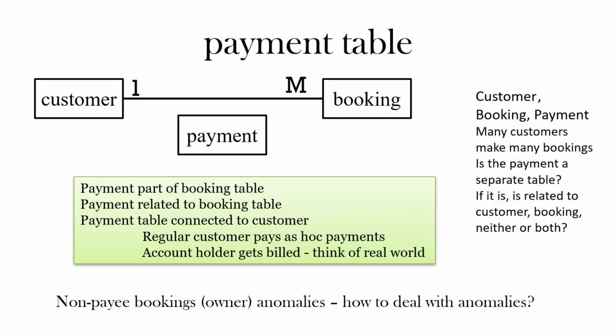So we've seen this payment table as part of the booking table, connected to the booking table, and related to the customer table. So which one's correct? Well, they're all correct for their own design. The ER diagram describes the design. The design doesn't change to the ER diagram. Now there are anomalies, things that we are aware of that are not normal, and we have to deal with these separately. So we can use test data to see if our design works. So that's more the physical design rather than the logical design.